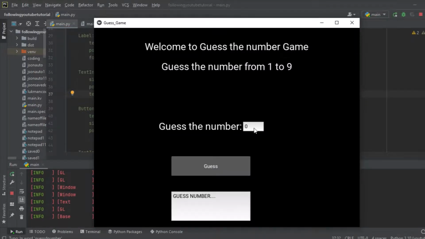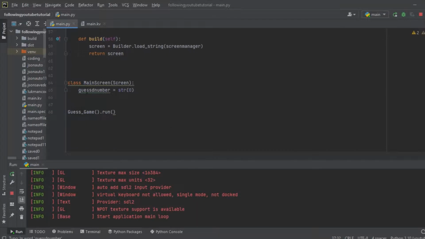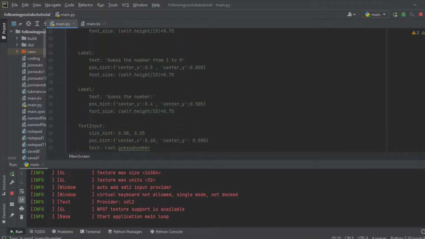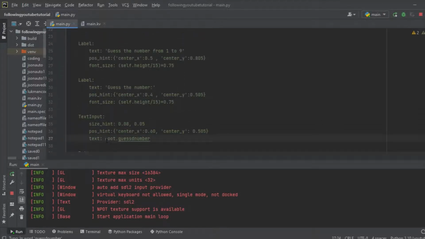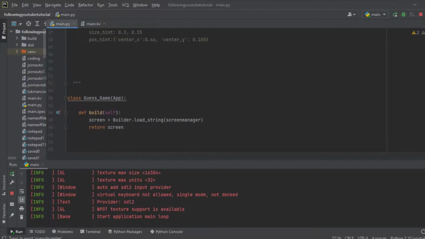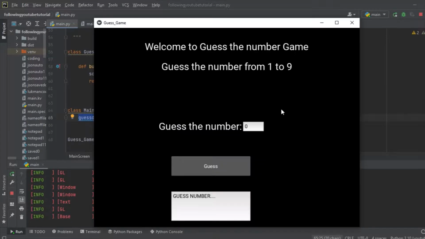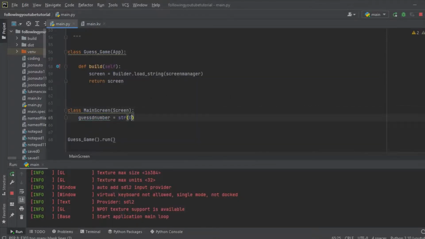You see now the default value is 0, because we are able to connect our main screen, we are able to connect this text input right over here to this main screen class, and this is our text input we are talking about, which is 0 here, which is the zero we wrote right over here.